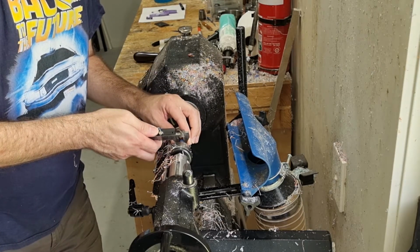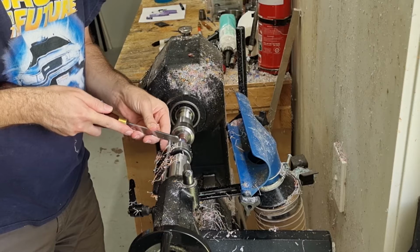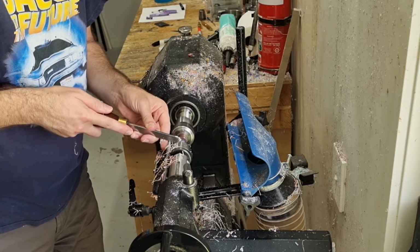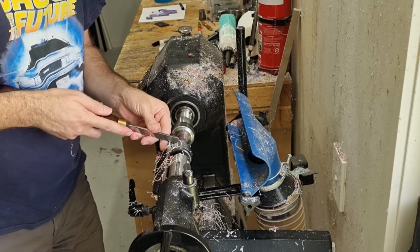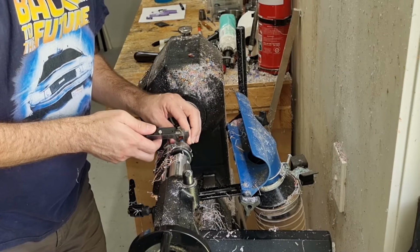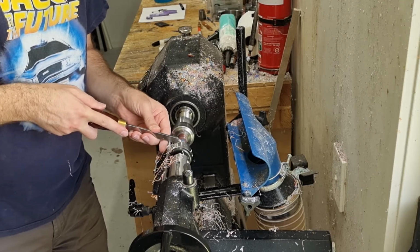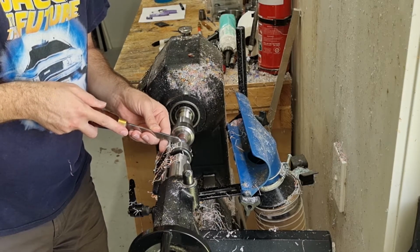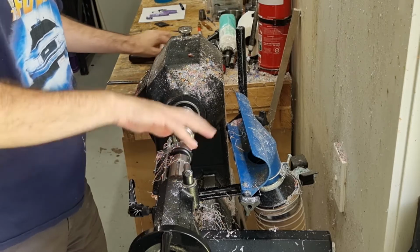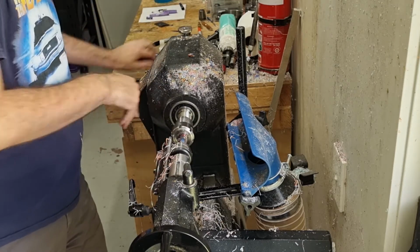Okay, so it's exactly 10 millimeters now, so we'll just take it down and make sure it's all nice and even. So like I said, I want about 9.7. I'm not even bothered if I go a bit under that. I certainly wouldn't want it any smaller than 9.6. So it's 9.8, 9.9. So just a bit more.